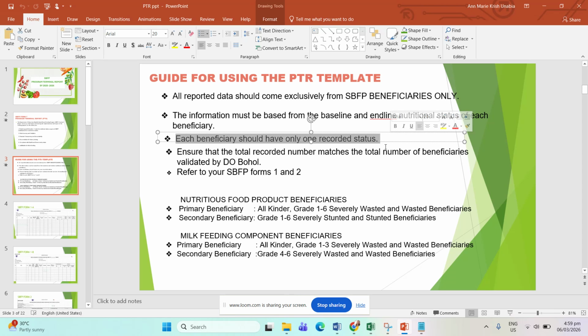You only need to select one. One category is about their weight. So a beneficiary can be severely wasted, normal, obese, or overweight.